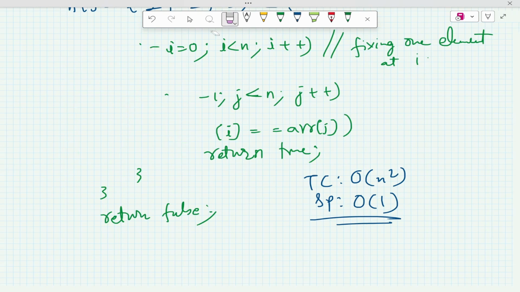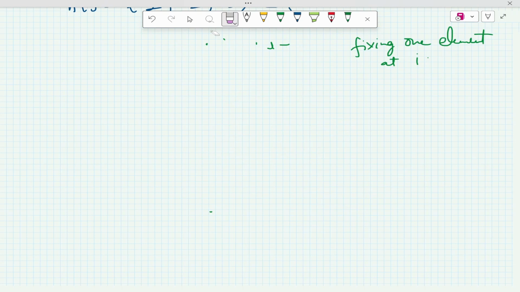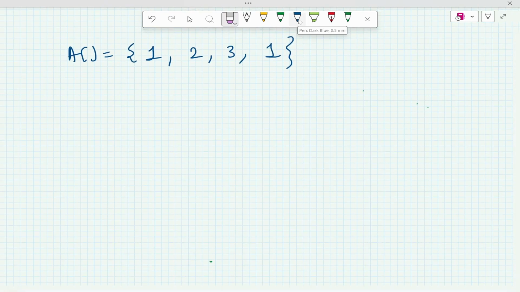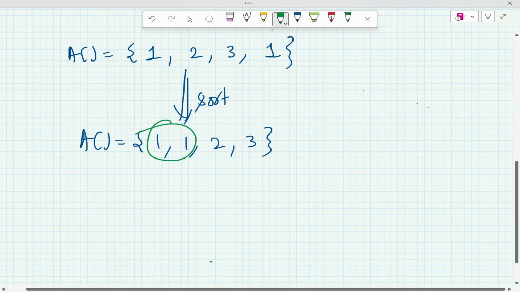Now let's discuss how we optimize this, because it's too much time complexity. We can optimize this by sorting. If you sort this, the array will become 1, 1, 2 and 3. The same elements come adjacent, like in this case 1, 1 come adjacent.